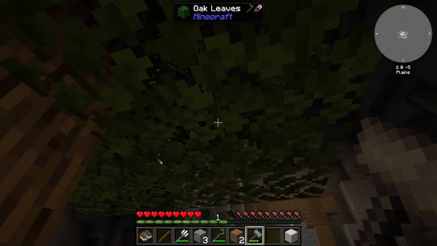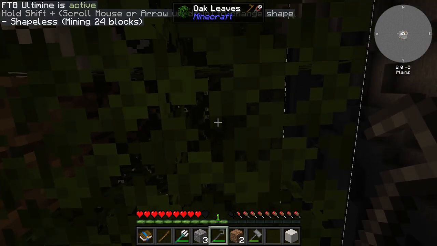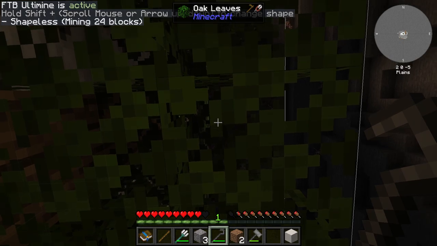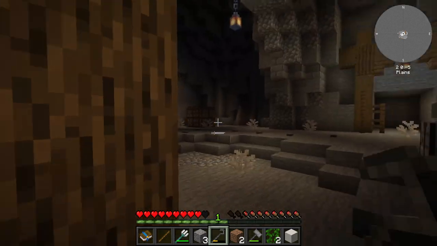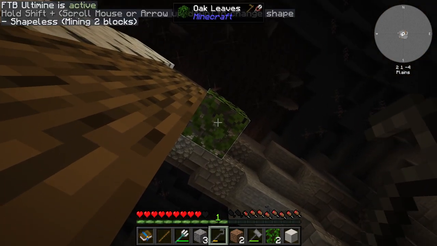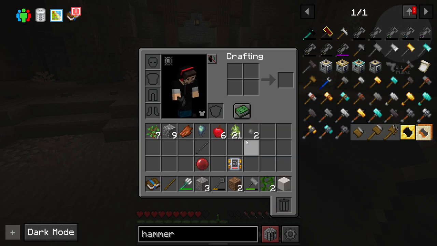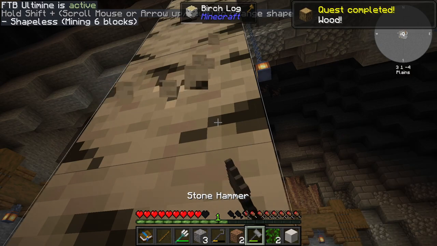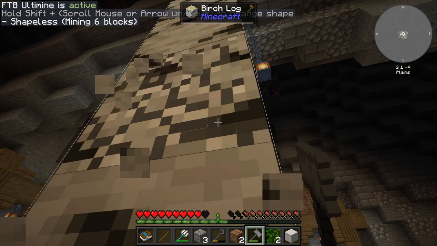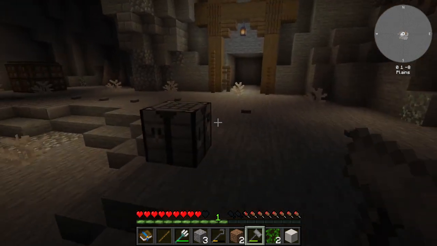the entire thing. And if we use the crook on leaves, we get a bunch of drops. And I'm holding down the backtick, so it's going to mine the entire thing. Or a lot of it. From that, we get some apples. Bunch of saplings. Don't have an axe yet. We can still mine those entire things.